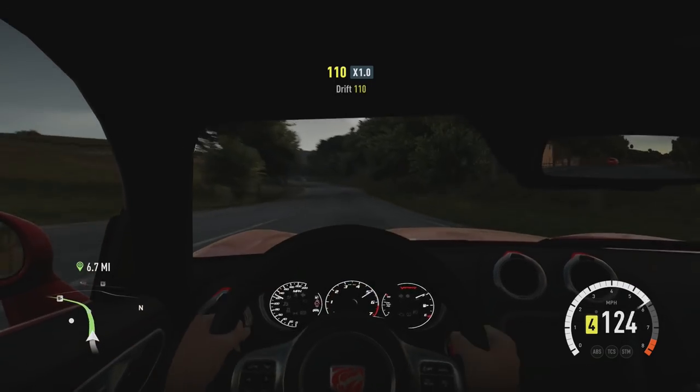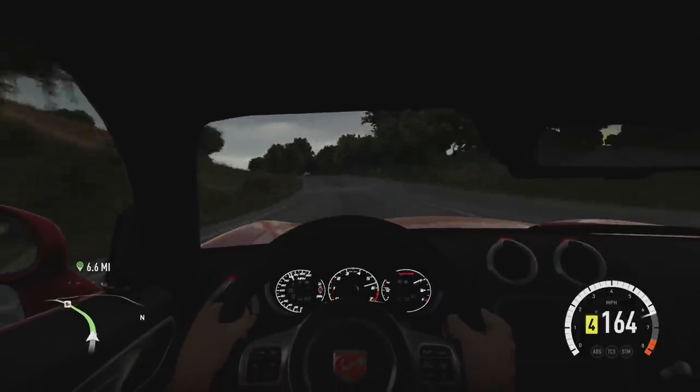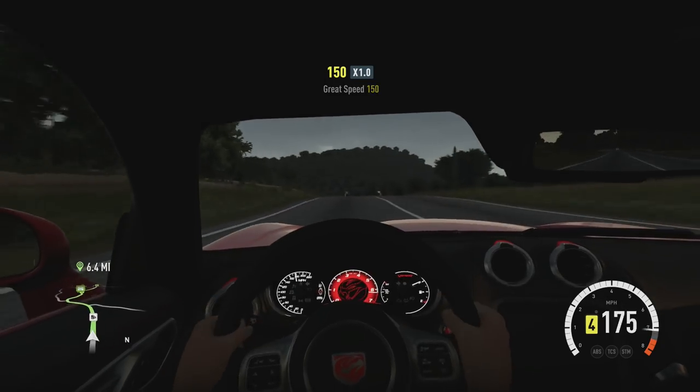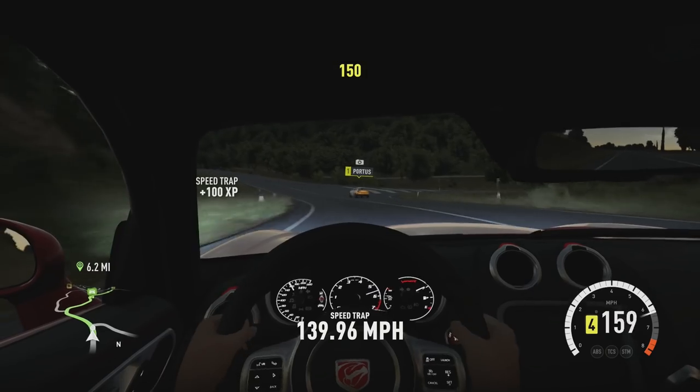I don't think we're actually going to go on a motorway on this journey, so we're not going to have a nice, easy motorway. According to the benchmark, it reckons this Viper will do 259 miles an hour, if it was on a big long straight without any traffic to worry about.